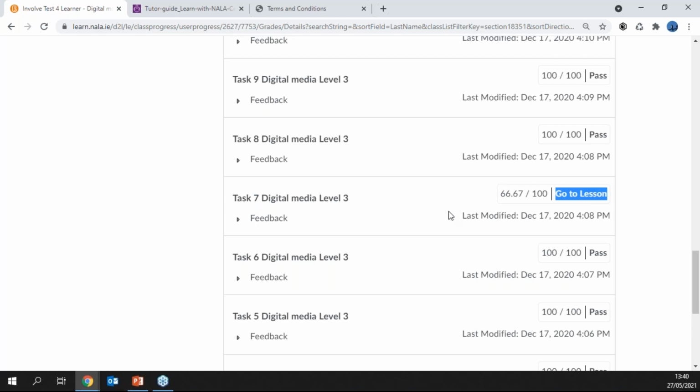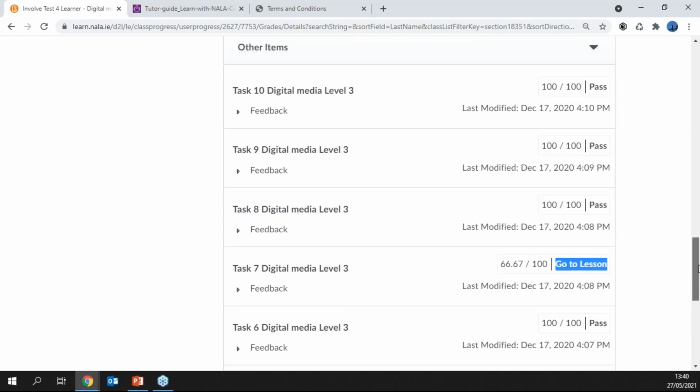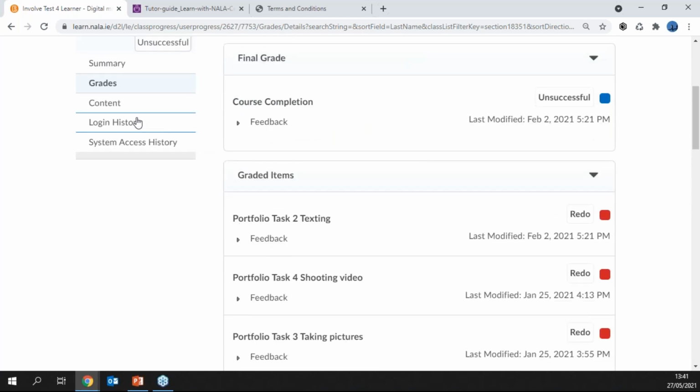It's important to note that task 7 will always stay as go to lesson. So even when the learner goes and does lesson 7, this grade will always stay as that. This feedback here is really just an indicator that that's what the learner needs to do. Now I can check and see if the learner has done lesson 7 by going to content.